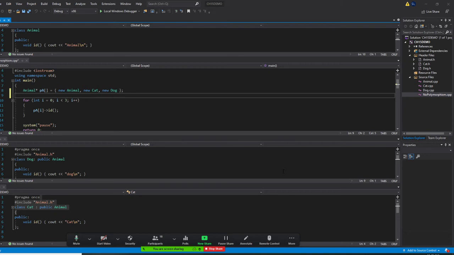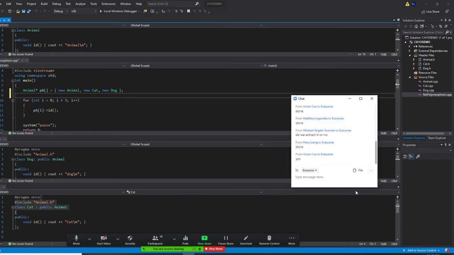Will display what? Display dog. Thank you, Perry. And the function ID in the cat class will display what? Right, a cat class will display cat.